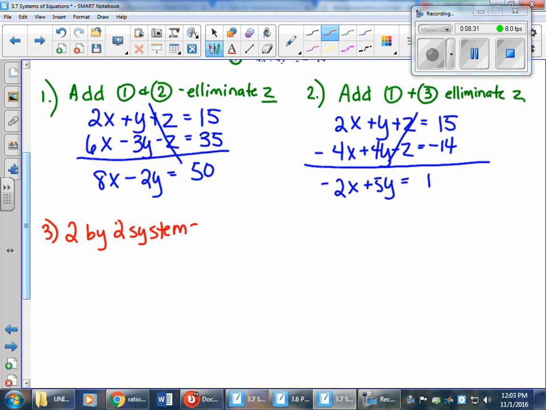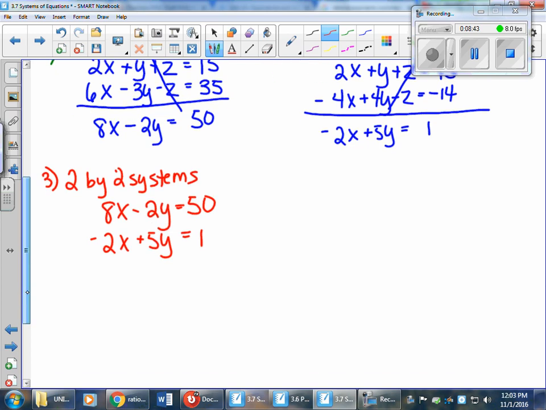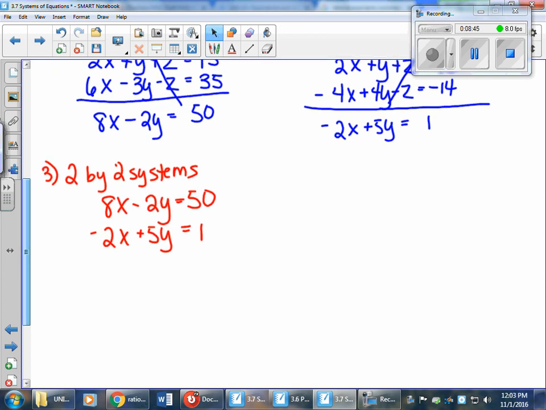And I'm going to take a minute and just write them down. Remember, paper is cheap. Staying organized is the key ingredient to success in these. 2x plus 5y is equal to 1. So I have this new 2 by 2 system. So we can stay constant, let's call this one equation 4 and equation 5. And we're going to follow the same procedure we did on the front page.